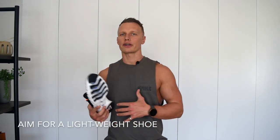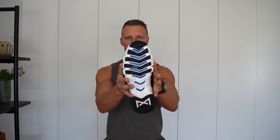Now the first thing I'd look for, and this is performance related, is that it's light. You want to make sure you have a light shoe for this one. If you're wearing Metcons or something that's quite heavy, it's going to weigh you down. So when it comes to lateral movements, you want to have a bit of width through the midsole here as well.